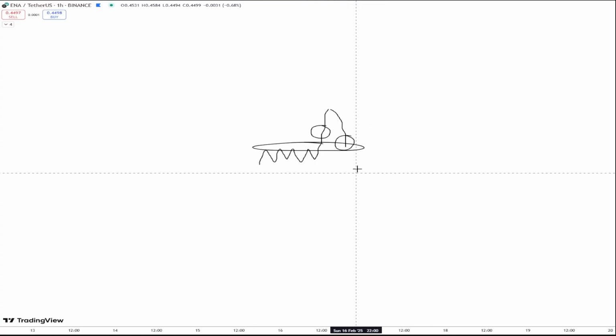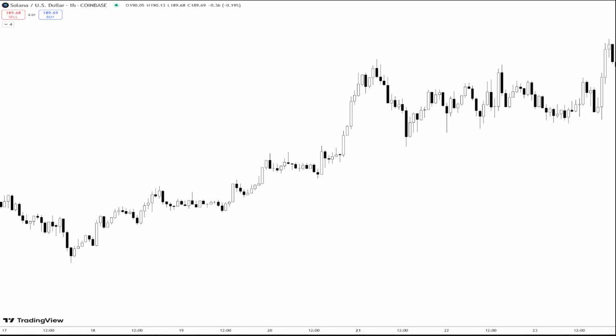This is the setup. This is the pattern. Now let's go into some more real world examples and see it actually happening on the charts. Before I highlight the pattern, do you see it anywhere here? It's perfectly fine if you don't. The more that you recognize and you're aware of the pattern, you'll see it absolutely everywhere.